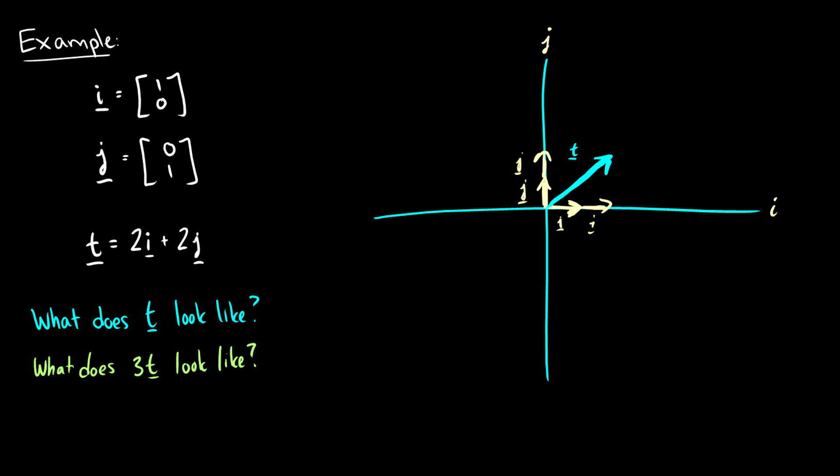And t is just a linear combination of i and j. So t looks like an arrow going up to the right. And we just made a combination of two unit vectors to get there. So what does 3t look like? Well if we take t we can just do two more t's. And then we get this big vector which is 3t. And what if we didn't want to call this 3t? We could say okay well vector k is just equal to three times the vector t, which in itself is just 6i plus 6j. But we've used the linear combinations of i and j to get a vector k. So that is what a linear combination is.